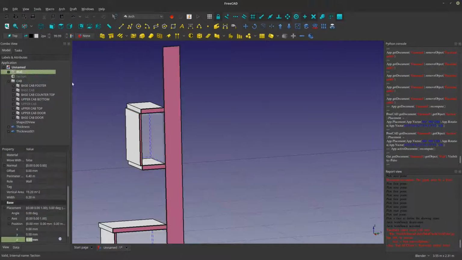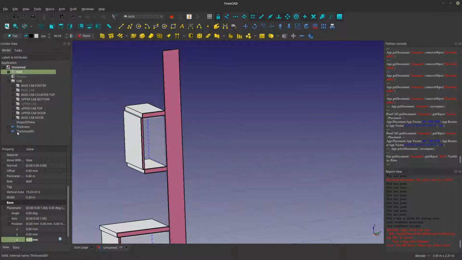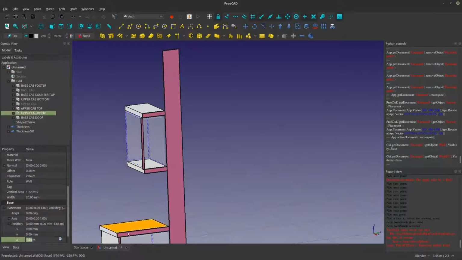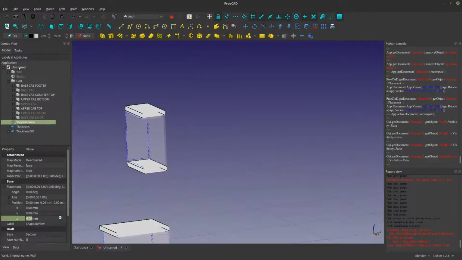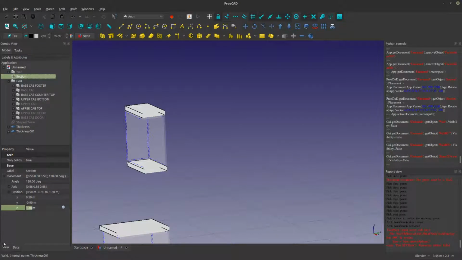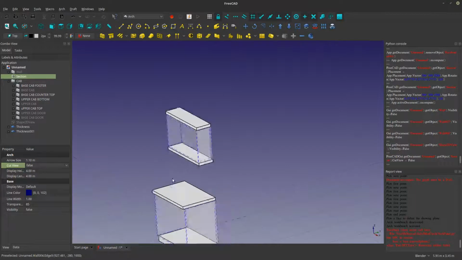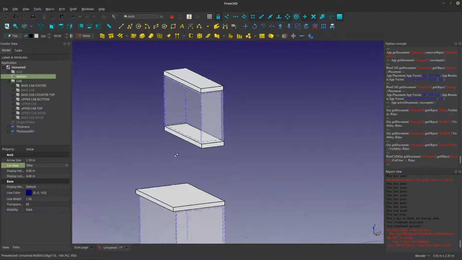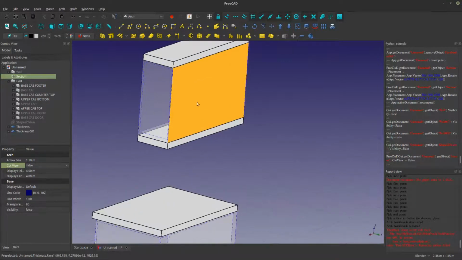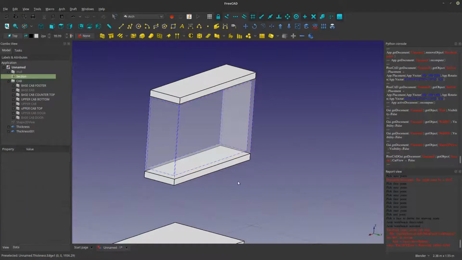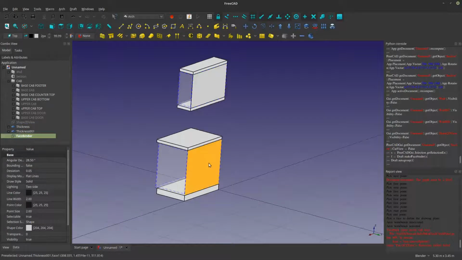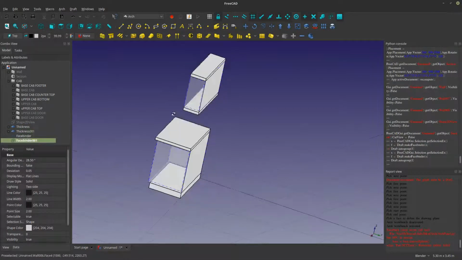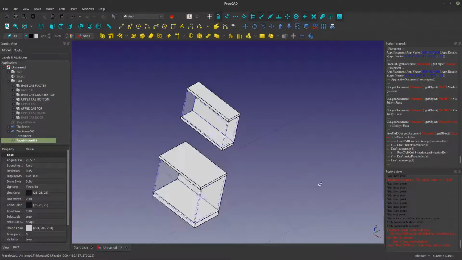And hide this wall, and hide this, and hide that, and hide this, and bring back. So the idea is this. I'm going to start from the back, so put your 2D shape view on the back, like this.